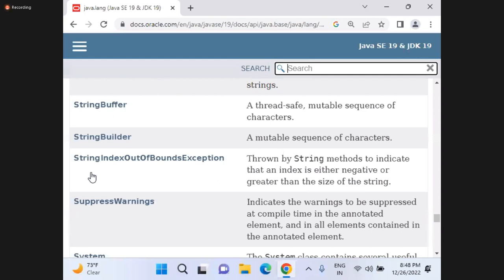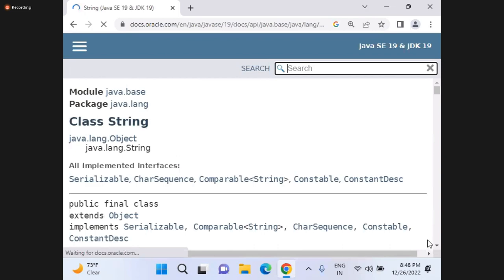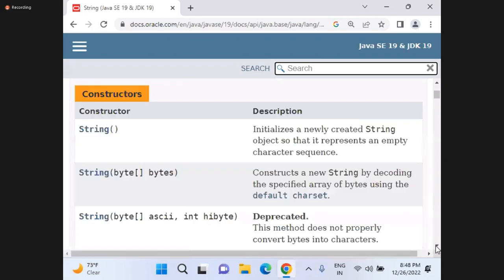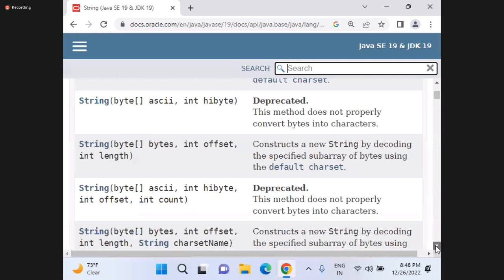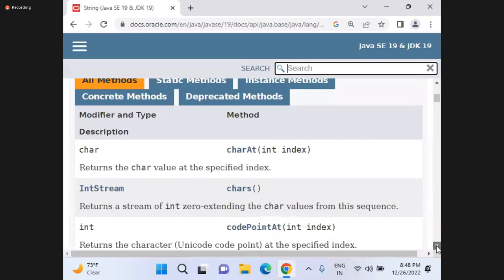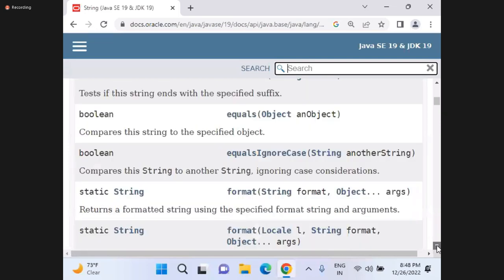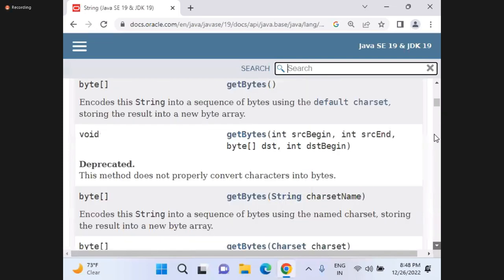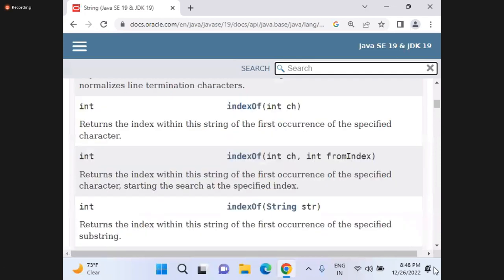If I click, here are the fields, the various constructors. See how many constructors there are. Methods: see how many methods there are. Just observe, the scroll bar shows it's one class.